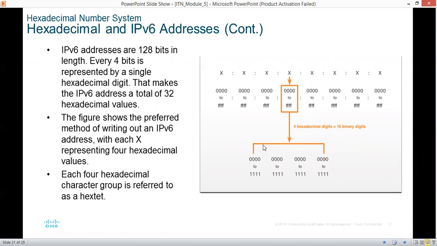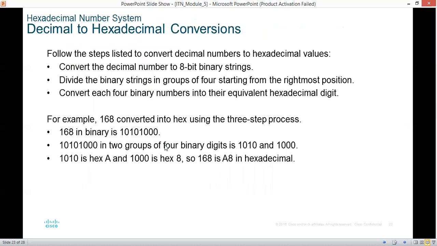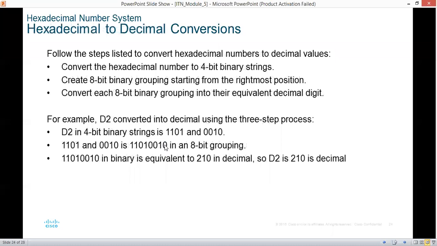Yes, it's clear now. So it means that what you do for this one, you do for others. It's just a way of trying to show you that 4 hexadecimal digits equals 16 binary digits. It's not just for this, but for all the hexadecimal. Once you're able to identify that, then you're good. Then converting between hexadecimal and decimal numbers, you use the same table to do base and base.